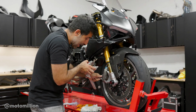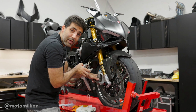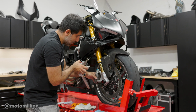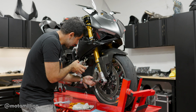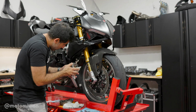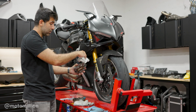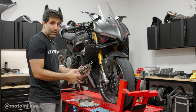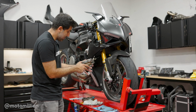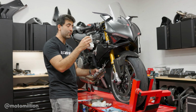But right now, what we're going to do is replace those caliper spacers with our cooling ducts that have the same thickness, but also provide additional cooling onto the calipers. Let's get this out. Perfect. So what I did first was I just swapped over the banjo bolts while everything was in place, and I installed it on our Stylema caliper. And then I took out the caliper that's loaded up with all the brake fluid and I'll replace it with this one. And I want to remind you guys that none of our videos are actually instructional videos. We just show you guys the process of our builds.